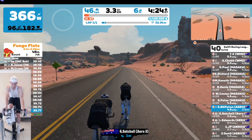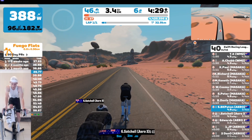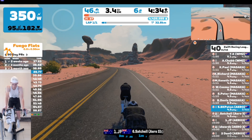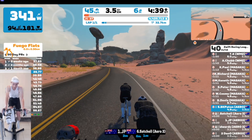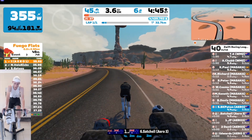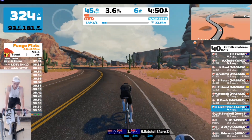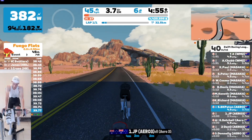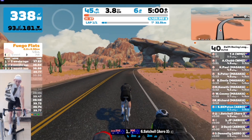My strategy this time around has been to really keep close control over my wattage. I found in the last team time trial I was probably pushing a little bit too hard in my turns. Being a little bit heavier than some of my teammates, I'm putting pressure on the turn that I probably don't need to. I could keep it a little bit lower and hold the speed quite comfortably. All in all, this was a pretty good turn — I'm fairly composed, keeping it pretty steady. As my turn finishes, I ease up on the power and hopefully get my heart rate down to a more manageable level.